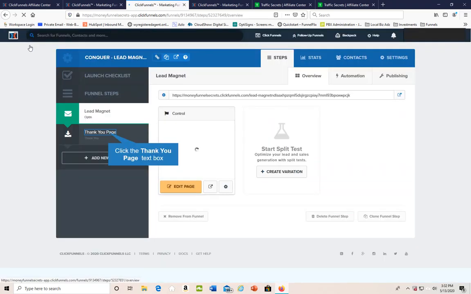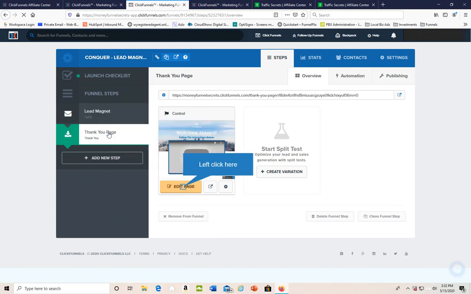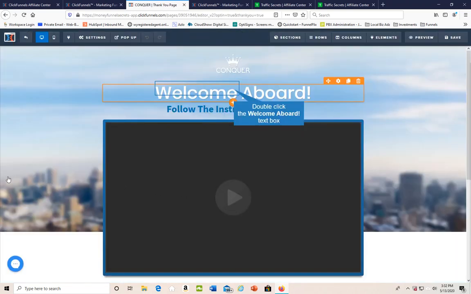So next, click on the thank you page, and then click edit page. As with the first opt-in page, here we'll want to customize the page with our logo, headline, text, and so forth.